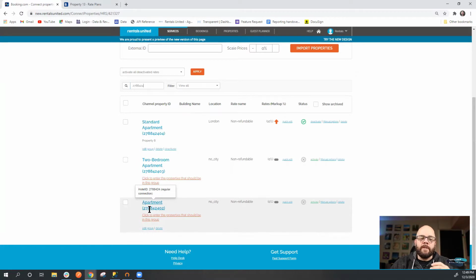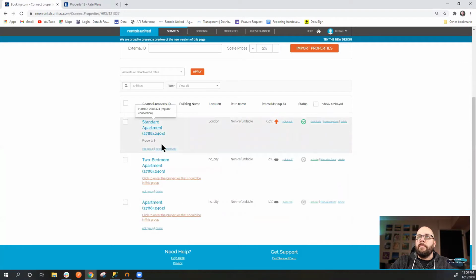And so that means that there is one listing ID and there is, in this case, 3 apartments, or maybe potentially more in some cases, but there are 3 apartments or units or properties within that one listing. So they're at the same physical address and there's just three apartments within it. But we're not going to be messing with these other 2. We're just going to be looking at this standard apartment, property 8 is what it's called.